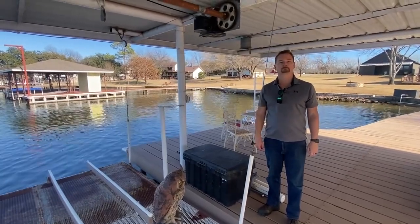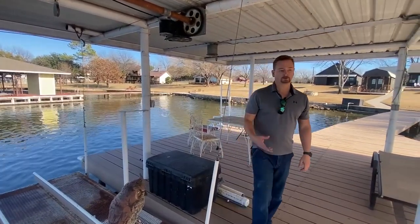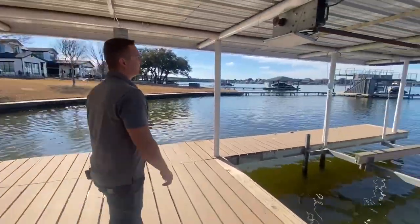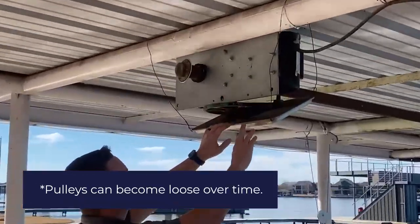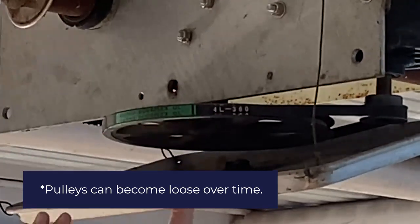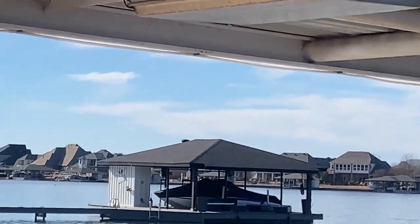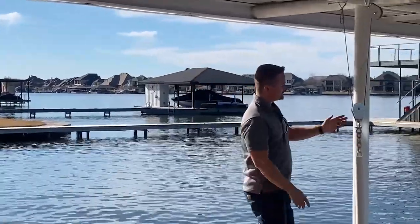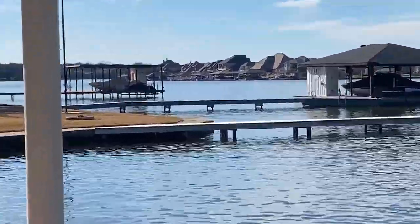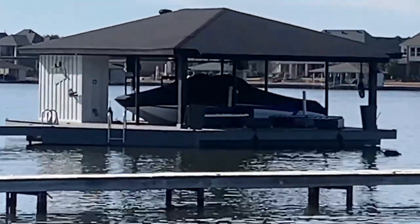So I've had problems with getting into a house and the boat lift won't lift the boat I've got. Okay, so you might have gotten a heavier boat. Maybe it wasn't properly rated for what you had, but sometimes it's as simple as your pulleys being too loose. Once this gets under load, a lot of times that can slip. The other issue can be, let's say that's a 2,800 pound lift and you roll in with your Malibu that's 6,000 pounds, it just can't lift it. An example is a simple runabout ski boat like we can see over here versus a wake surf boat, or a heavier boat than you're going to see like that.